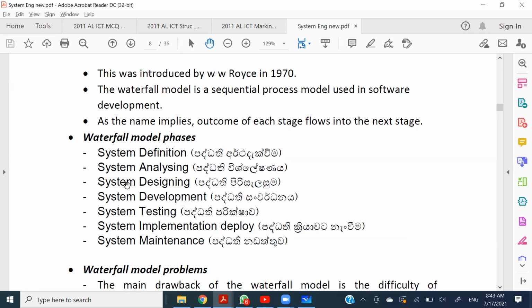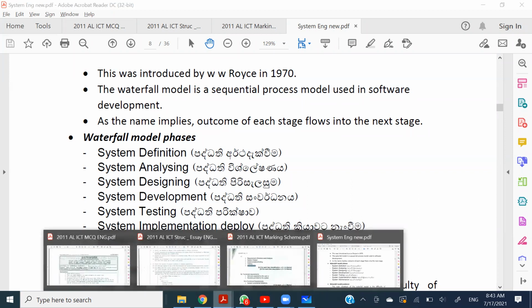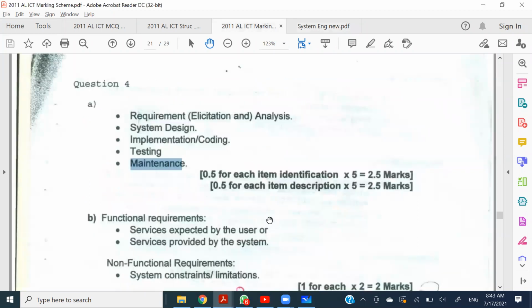If you got all 7 steps, you can take the full marks. They have given 2.5, considering 0.5 for each point. So if you got all 7 correct, take 2.5. If anyone is missing, reduce 0.5. That means someone who has written only two will not get marks in the way I give them, because 0.5 is reduced for each missing one.